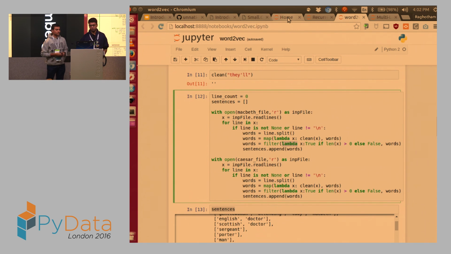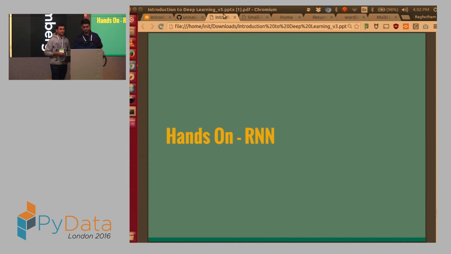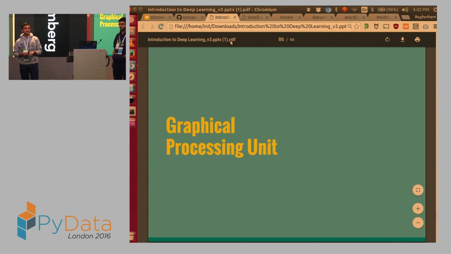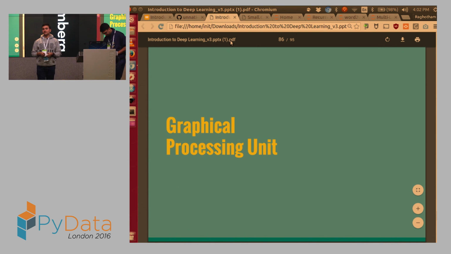Okay, we have one small topic remaining. The power of GPUs. All of them need a lot of computation power, and people have realized that what matters is the flop cycle, the floating point operation cycle, and it happens that GPUs are very good at processing floating numbers. The NVIDIA team has come up with CUDA, which helps you speed up your deep learning process. So even on AWS now, you get instances powered by GPU, so that you can do all the deep learning stuff on the cloud.